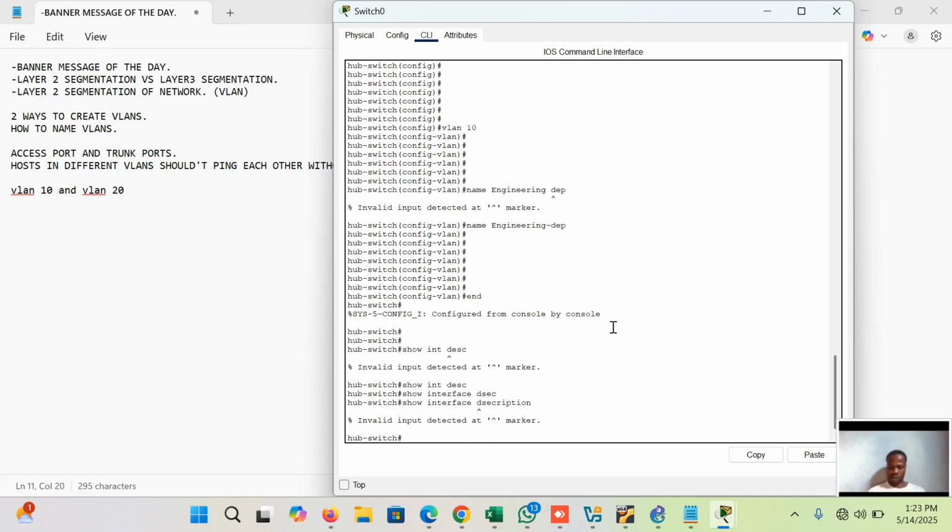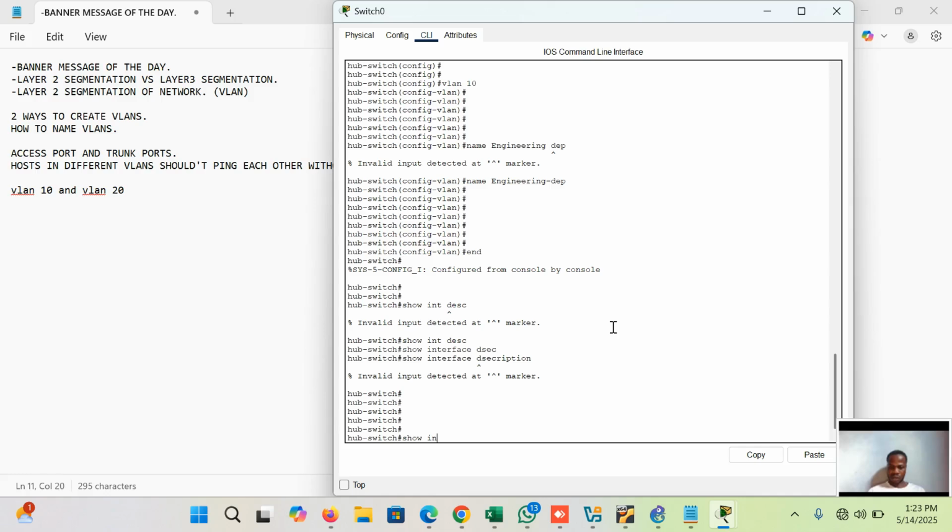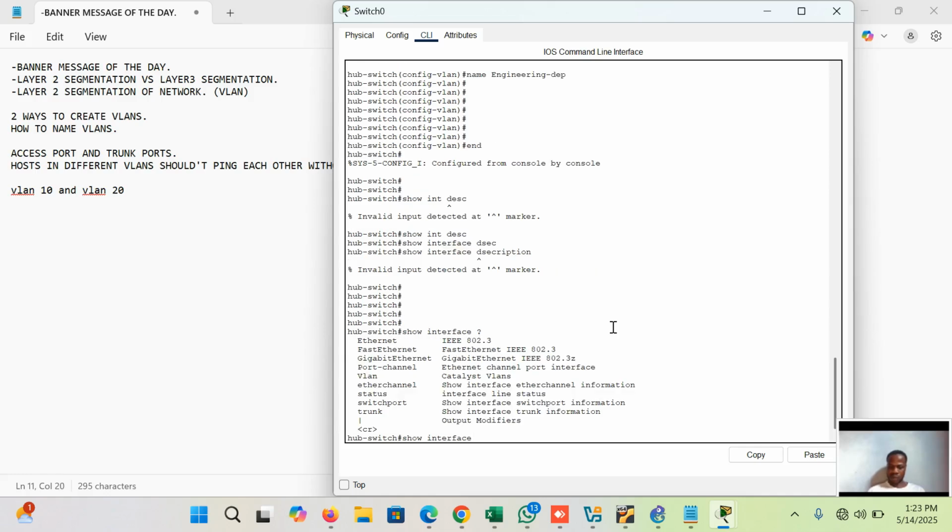What's wrong? Alright, Packet Tracer doesn't recognize the description command, so don't think the command is wrong. In real life, in a real device, you can use it, or even in GNS3 you can use it, but Packet Tracer doesn't recognize that.